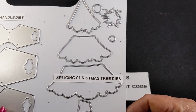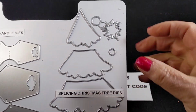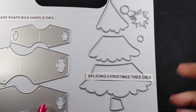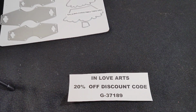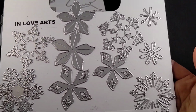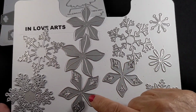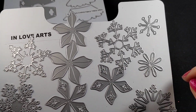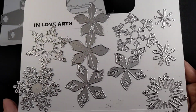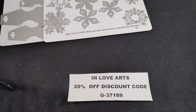I got the Splicing Christmas Tree dies. I love this because of the 3 layers. The trunk, you have ornaments, and then you have the star, which is super cute. I love this die. The next set I got is called the Multiple Christmas Snowflake Flower and Decor die. Now, if you look at this, there's a ton of dies you get with this. You get 4 snowflakes and 1, 2, 3, 4 poinsettias, and then 2 flower centers, which is super cute and a great value for this set. So I'm really happy to have that in my stash.